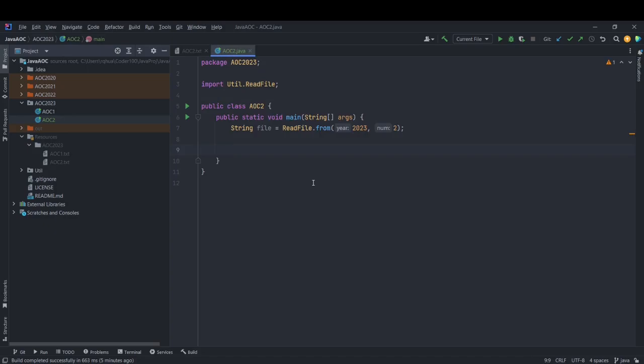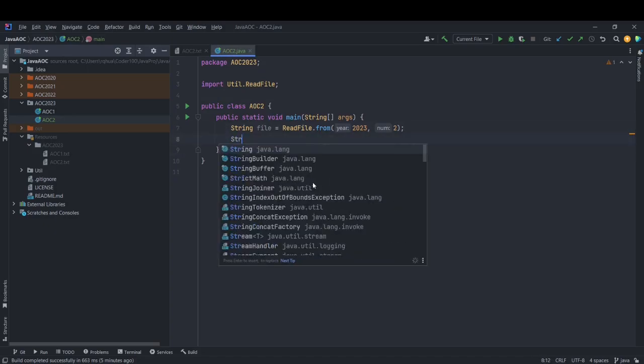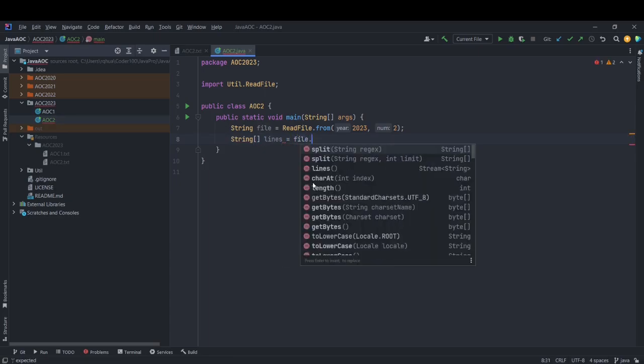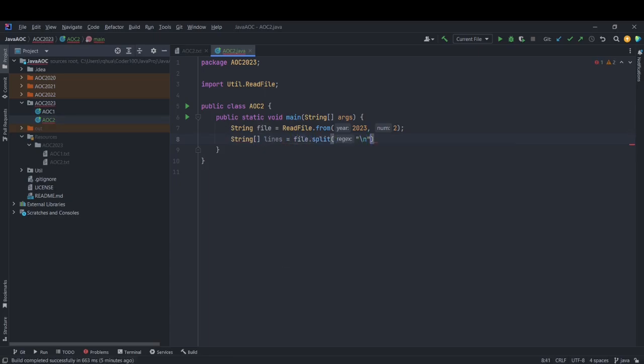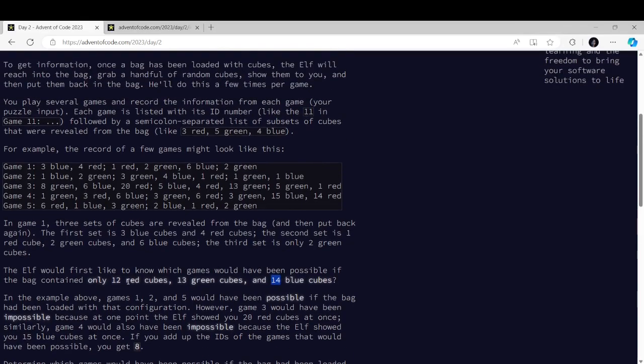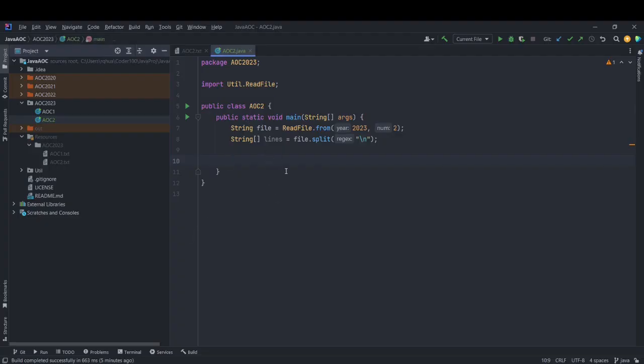First, we need to split the file by lines. So string lines equals file.split. And then if you notice, 12, 13, and 14 are consecutive numbers, and we're able to do a little trick.